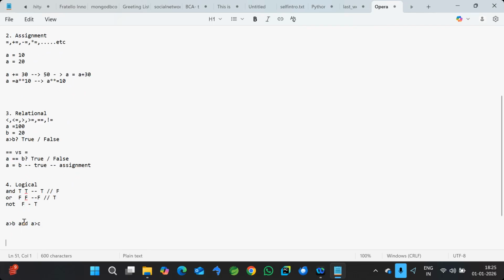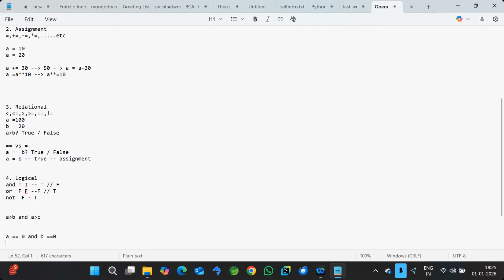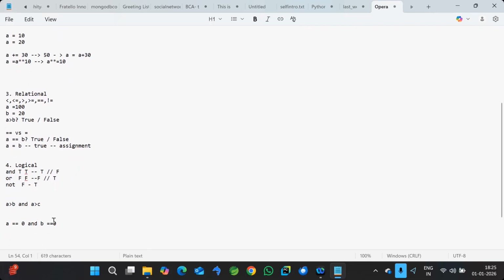It should be more than both B and C. Similarly, A equal to 0 and B equal to 0. What does it mean? A and B should both be 0. If either is not 0, the condition will fail. So likewise, if you want all the conditions in your logic to be true for execution, then we should use and.